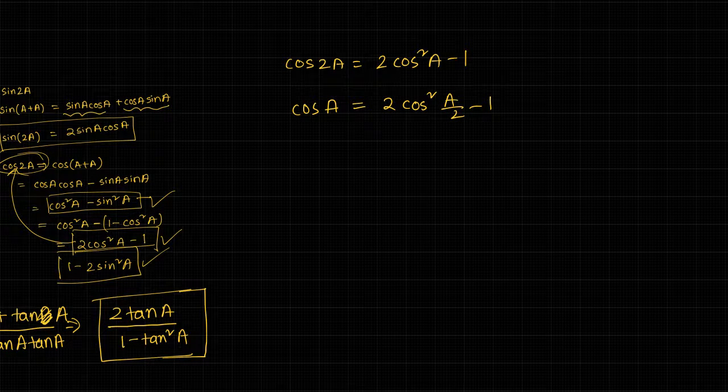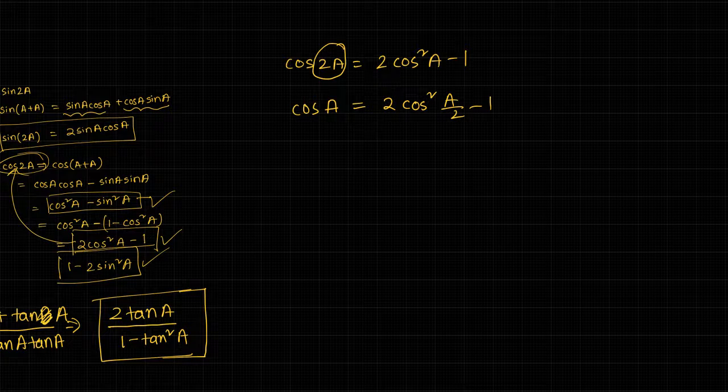Now see, when there was 2a over here, you wrote this as a. So whatever angle you have been provided will become half and will be replaced here. So when you are provided a, then this angle would be half of a. So no matter what angle you are given, you can just compare this pattern and you can derive other identities as well.